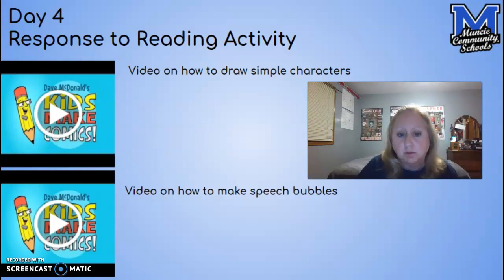How's it going to start? What's going to happen in the middle? And how is it going to end? Don't forget, when you're doing a comic strip, you're going to do a speech bubble. So you're going to make a circle, put the words in it above who is talking, so we know who is making the joke or who is being silly.